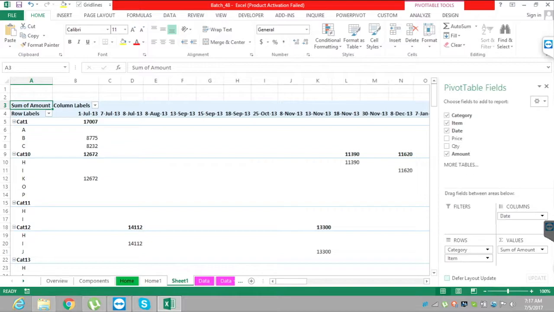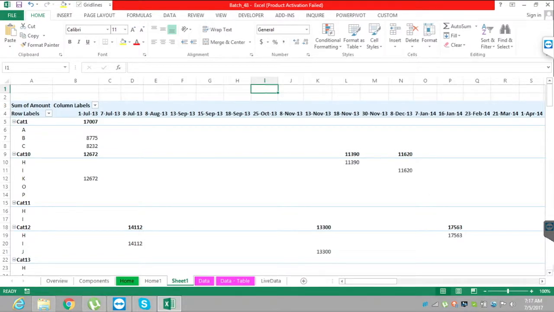A pivot table is an easier way to visualize without having to do too much work. A quick analysis can be done, and you'll get some idea of the data immediately. But if you want to present it in a beautiful manner, then you can't go with a pivot table. Then you must go with formulas and formatting, all the options we discussed yesterday in the Home tab. That one you must use.